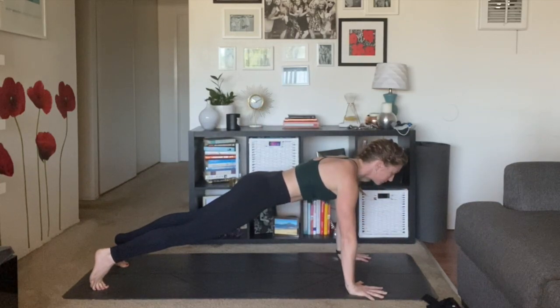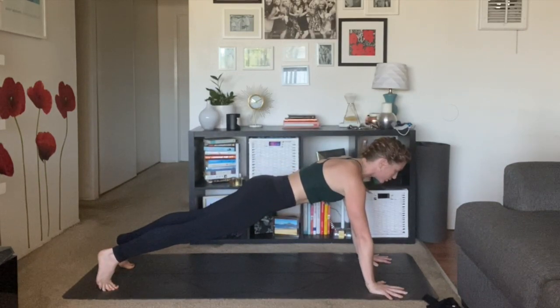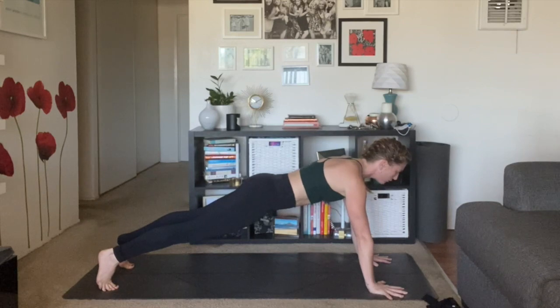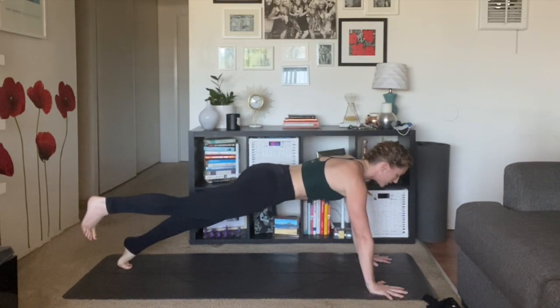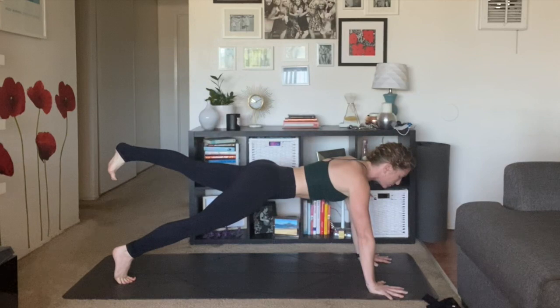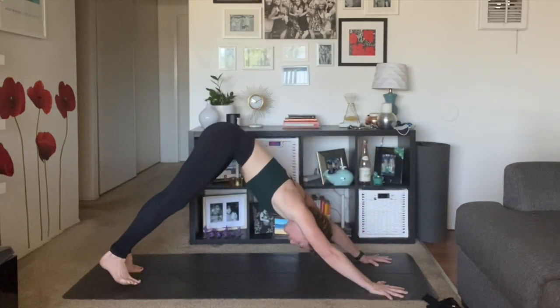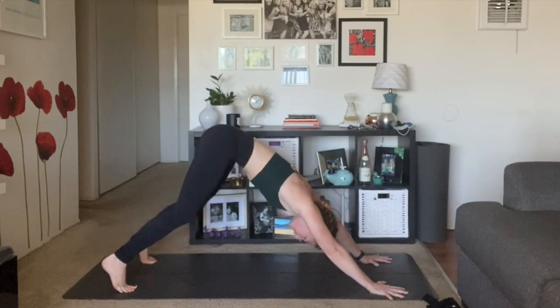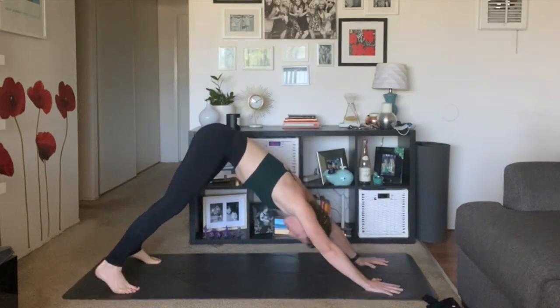Palms come directly under your shoulders. Guide your tailbone toward your heels — that should flatten out your spine. Feel all that length from the crown of your head toward the back of your mat. Stay here. Maybe lift your right heel, just for three, last two, other side in one. Left heel lifts, hold here, deep breath in. Tilt your left hip down for three, last two, and one. Downward facing dog — lift up and back. Take any movement you need: bend one knee then the other, maybe come high to your tippy toes, stretch the arches of your feet.